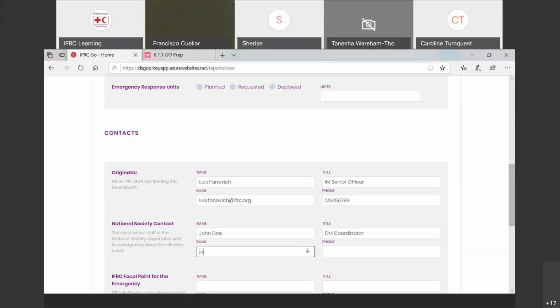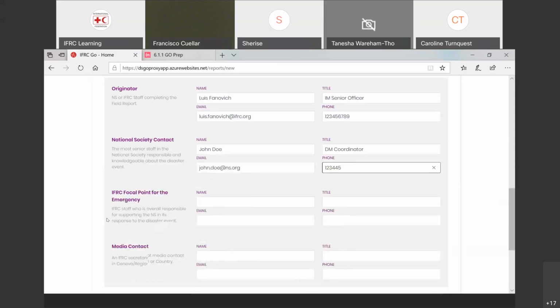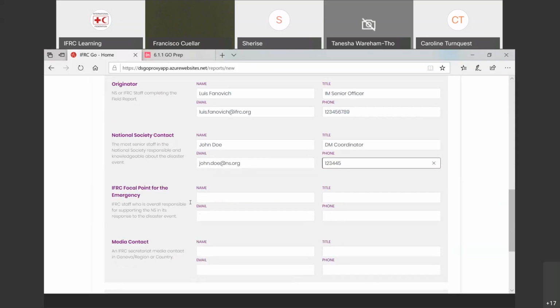Let's fill this very quickly. So, any IFRC focal point for the emergency. Okay, let's put the same names here. Okay, and media contact.